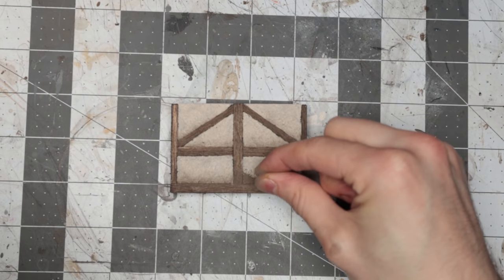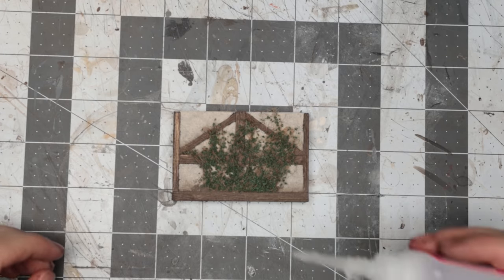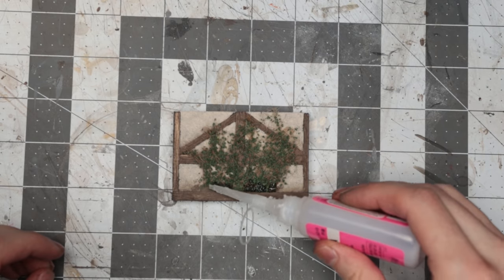Once the sticky little pieces were dry I cut them off the skewer and attached them by laying the tile out flat, pushing them in where I wanted, and dripping on some Zap liquid superglue. The first attempt didn't turn out great — apparently something reacted badly and the whole lot frosted over. I suspect this was the grout dust used for weathering on the tile, because I tested the superglue on the twine and on the flock separately and neither reacted this way independently.